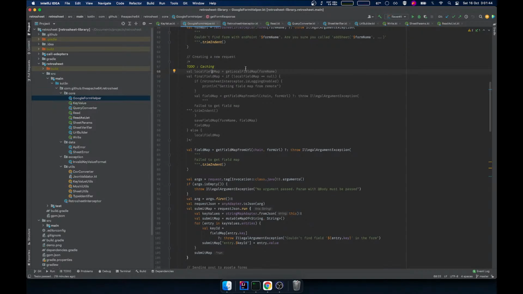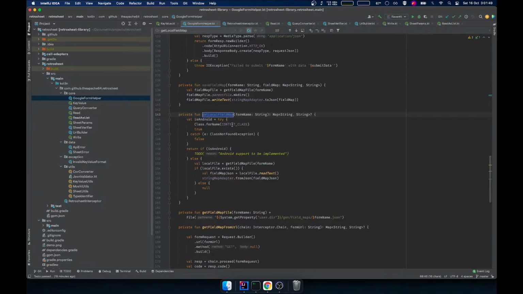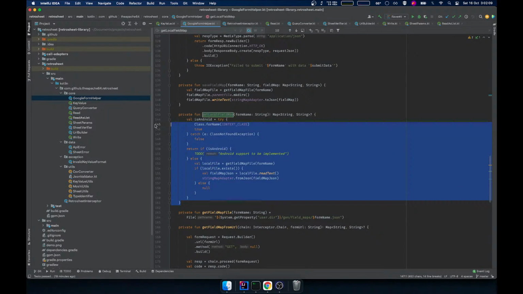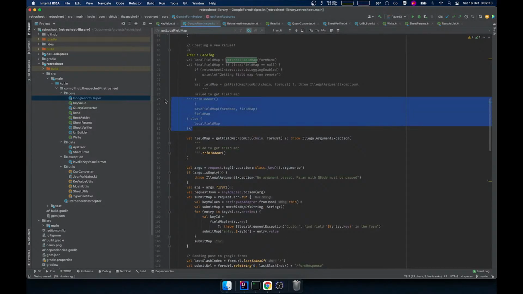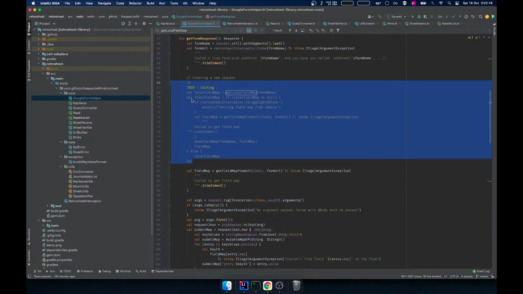But this local field map was using some, okay, so it's like you store the JSON inside the file system and load it from there rather than calling the remote. I think we shouldn't do that. The library shouldn't handle that. The library should only handle fetching, not caching.